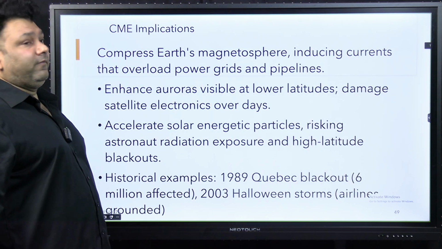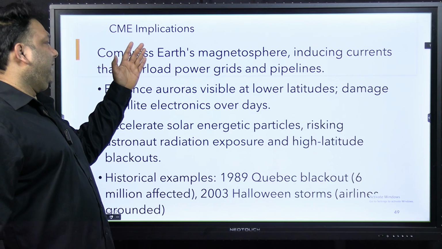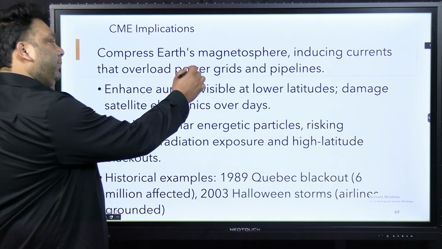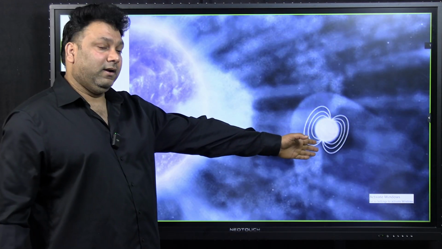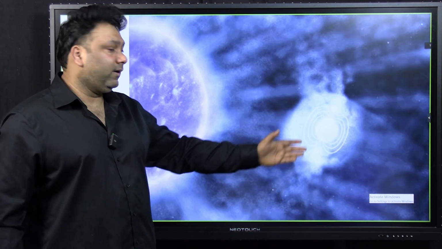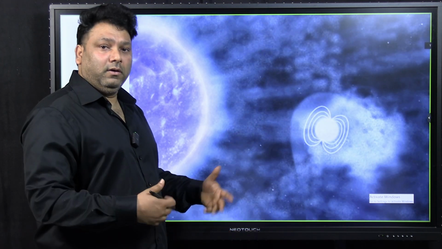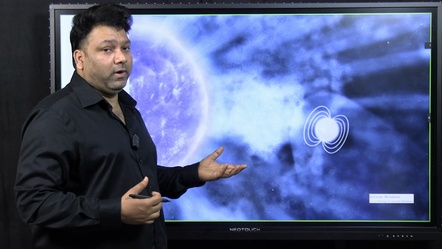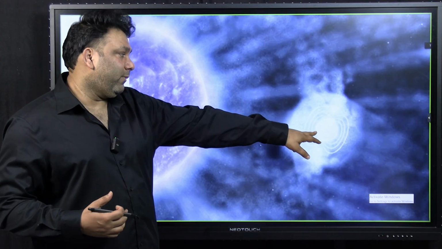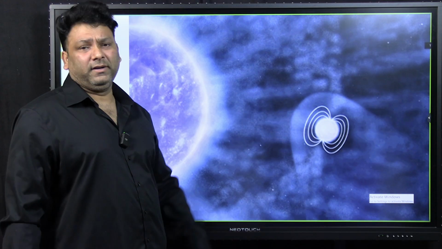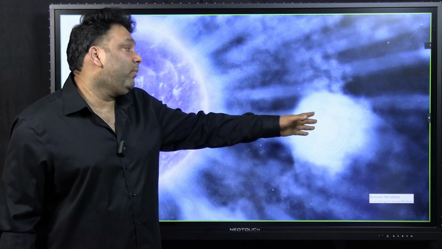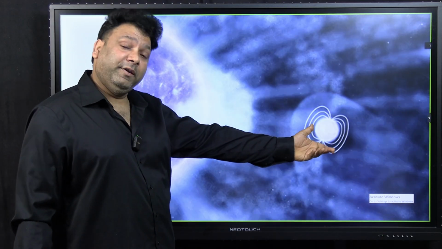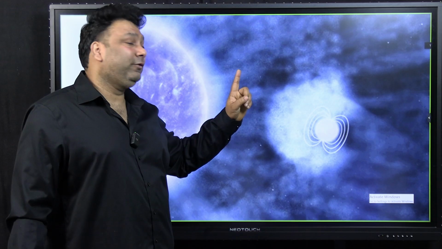Now what can be the implications of CMEs? Just now I told you implications can be anything. Earth's magnetosphere, because Earth also has a magnetic field around it. Now the sun has thrown a big mass, which is coming from the corona. That is what is called coronal mass ejection. Don't you think the magnetic field lines can be disrupted? Tsunamis can come, and in fact, if the CME is more, the orbit of the Earth can also be disrupted. The tilt, the axis of the Earth can also be deflected. Anything can happen. Keep this in mind.